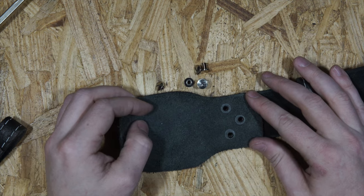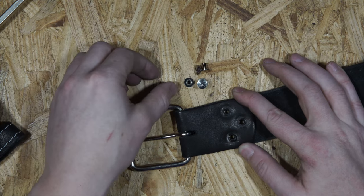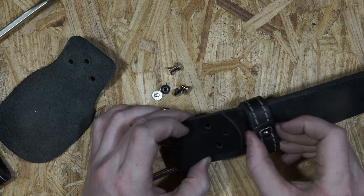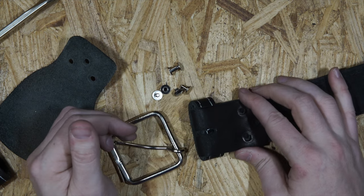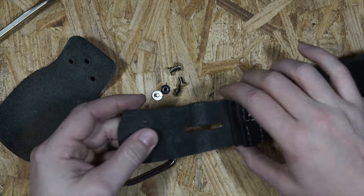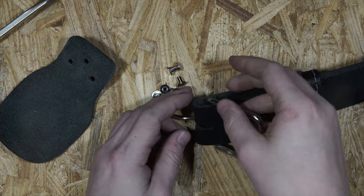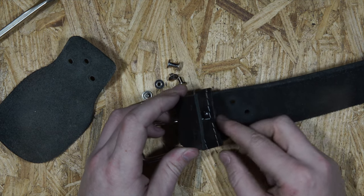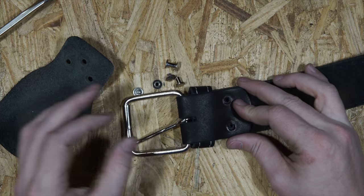Another thing you could do is leave the flap off entirely — I know several people who've told me they liked it better without the flap. The flap is meant to stop the belt from getting caught in your t-shirt. You could also take out the belt loop from the end, slide it into here, and put it back together with just one loop locked in close to the belt buckle. For reassembly, you put the loop on first, then slide it into position — if you want two loops in there that doesn't work as well outside of it.